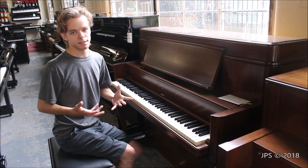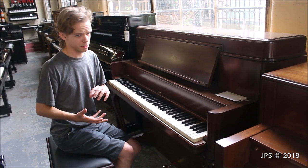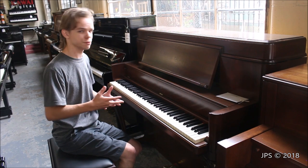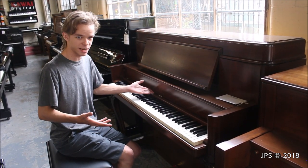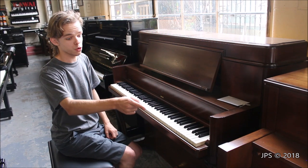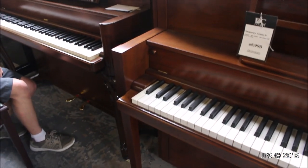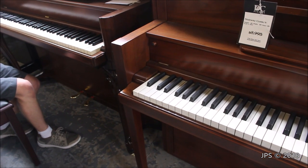As you can hear, this piano has a bit of a bright sound but to me it's a very pleasant sound — not like the annoying type of bright that you can sometimes hear in a piano. It's a very pleasant sound and the whole piano is consistently that way. It has a relatively nice sound, I kind of like it. It's pretty unique in any way because it's a Steinway, yet it's a small 45-inch roughly upright piano, and those aren't very common. I think there's an even shorter one right here that has the same exact style of the keyboard coming out a little bit. I might do a separate video on that one.